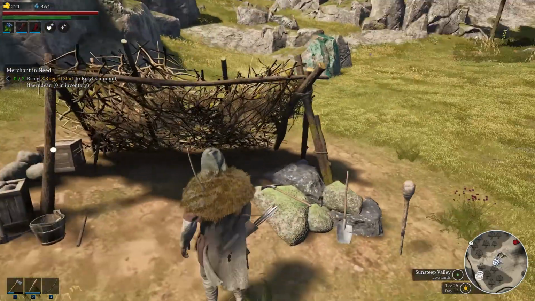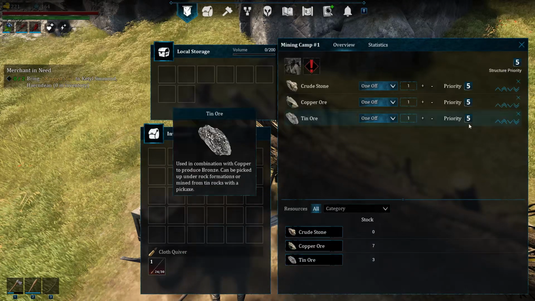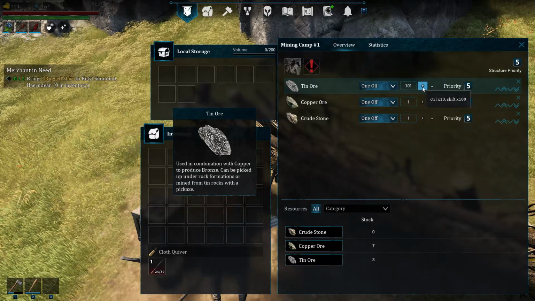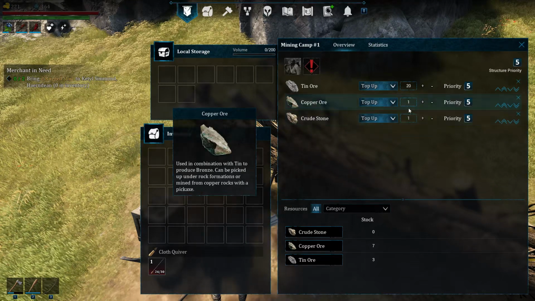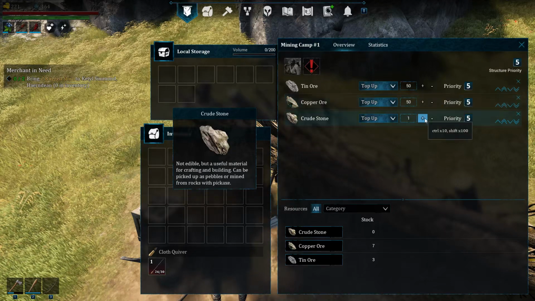Actually, let's have a look. Where is the heritage mining? We'll move the tin and the copper up to the top. Need that to top up, top up, top up. Okay, let's do it.